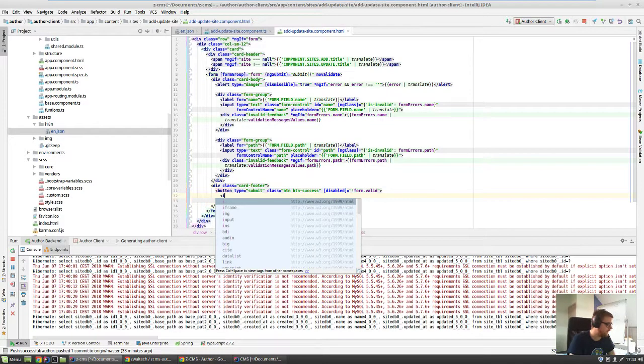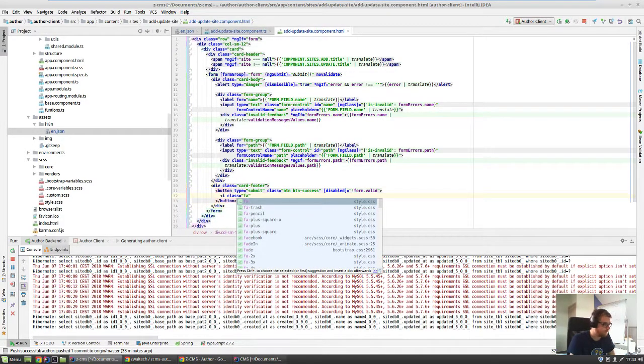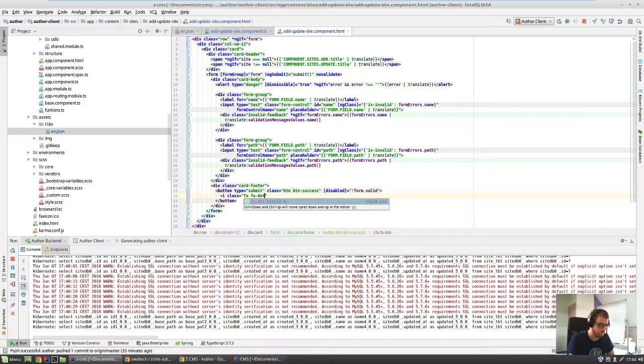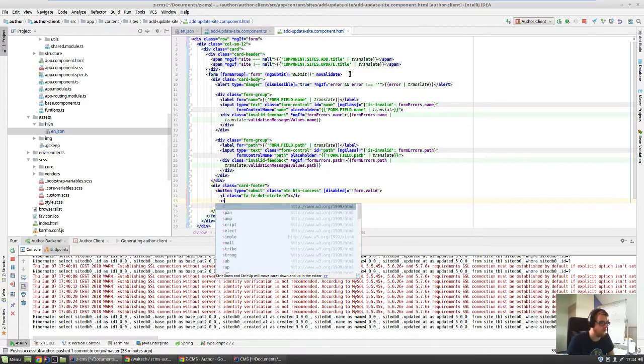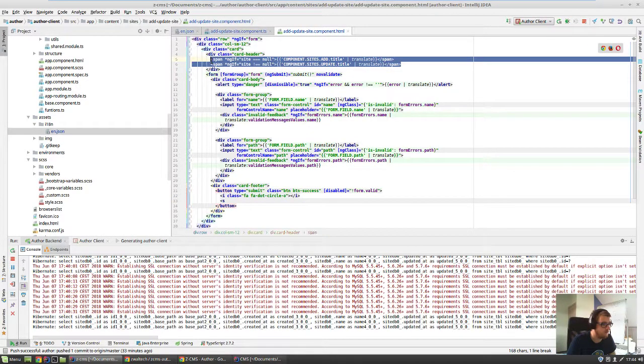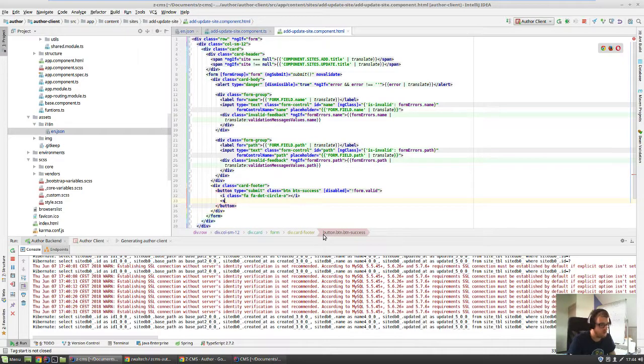We'll add a nice fa-circle icon, and then we need basically again a span for add.